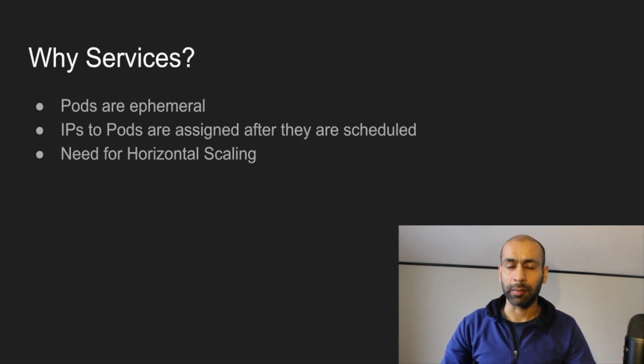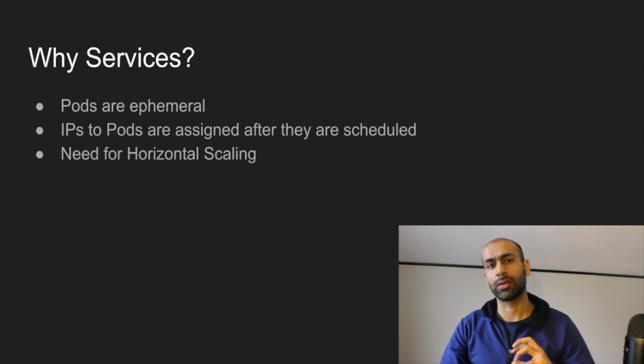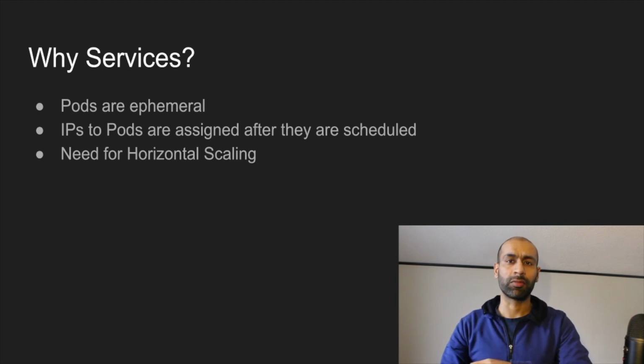Next is the IPs of the pods. They are not assigned ahead of time. That means a client can't straight away refer to the pod. The IPs are only assigned after a pod is scheduled on a node, right? So since the IPs are not assigned, there needs to be a way for the clients to discover the pods, or some other mapping, so the clients could send requests to some other layer, and that layer forwards all those requests to the pod, right? Whenever a pod starts, that layer could start sending the requests to that pod.